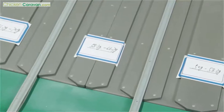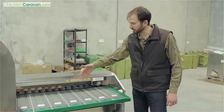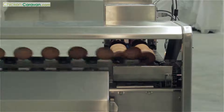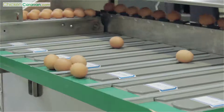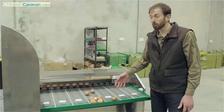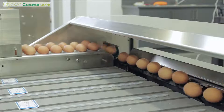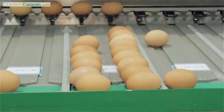This is the section where the eggs are graded into sizes. I'll turn the machine on now and you'll see that they come down different lanes depending on the weight of the egg. In the back there it just trips a weight and then it'll come down the relevant lane. What you will find is that a lot of your eggs will come out in the middle, being sort of the general size eggs, and then you won't get as many eggs off to the sides, being your very small or quite large ones.